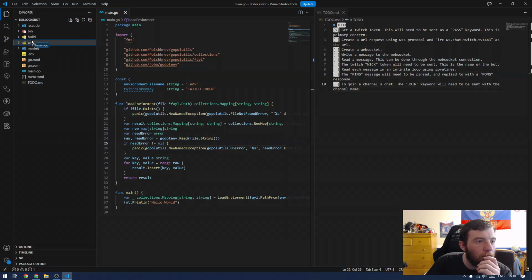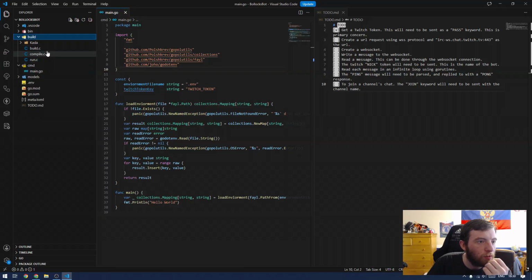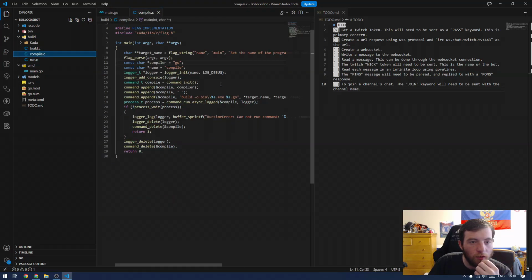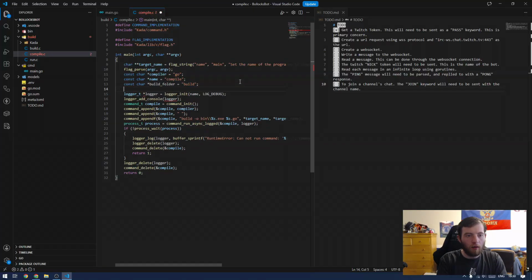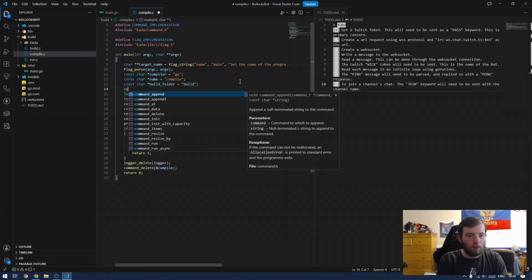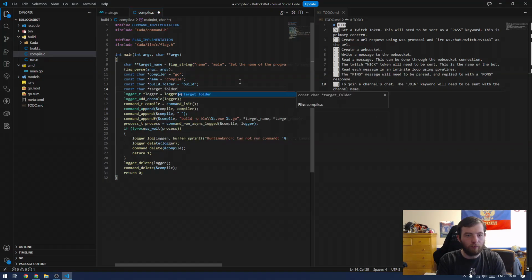So we're going to move main.go into CMD. Yes. And in build, we now have to do compile, and I'm going to say const char build folder build and const char target folder. Good.